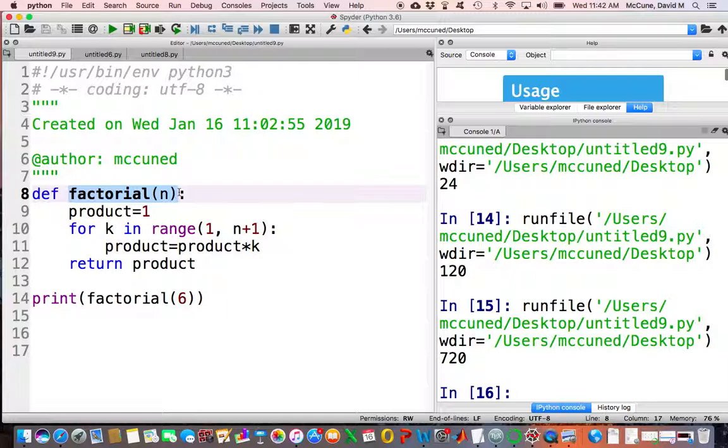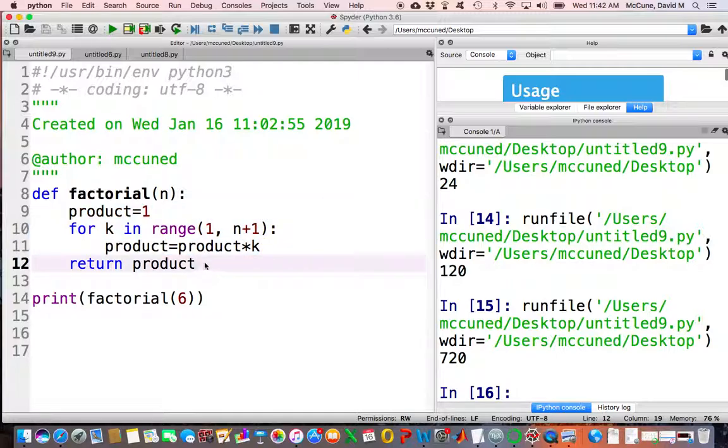And since you need factorials all over the place, if I didn't have this function, I would just end up writing this same code all over the place. Over and over and over again, I would have to write this factorial code, which isn't so bad, but it's really inefficient, and I have to copy and paste stuff all over the place. It's just not ideal.